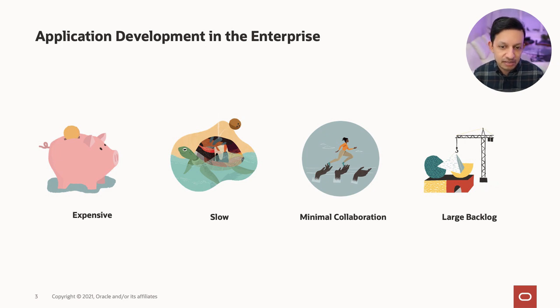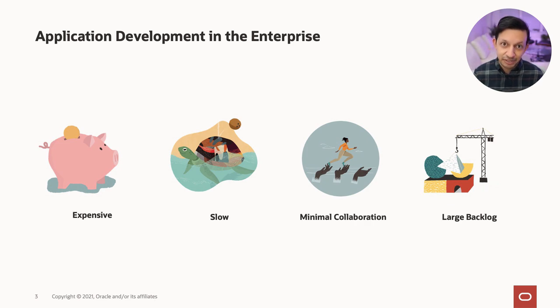And what happens is that this minimal collaboration often results in a backlog. In fact, there's almost always a significant backlog. Enhancements to existing applications, new applications that are not being developed, small problems never really being attacked because there's so many big problems to deal with. And it's too expensive to dedicate your talented, your expensive resources on these small problems. So applications are never really written for them.